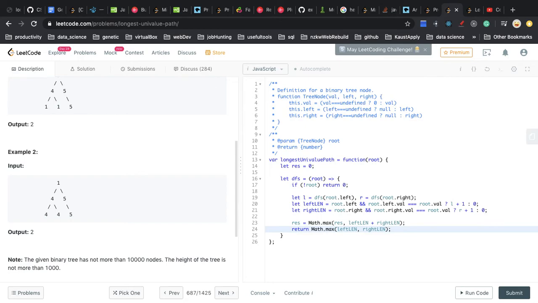We use those numbers as the current longest length for the left node and the right node of the current node. After this recursive function, we just call it, and it will start updating the result variable, and eventually we return the result variable.